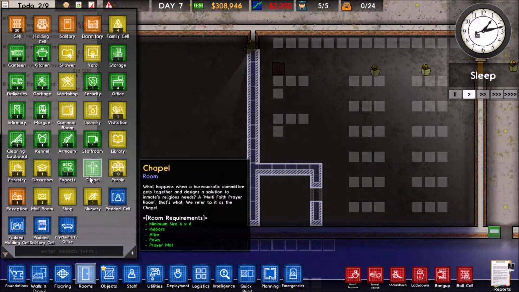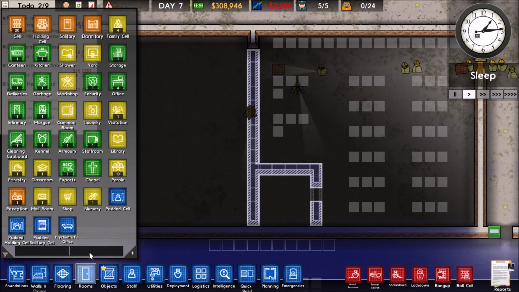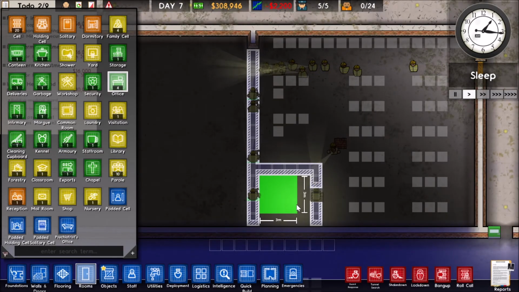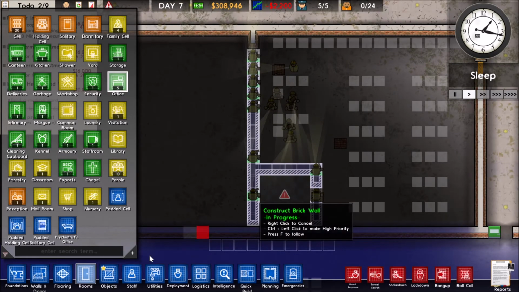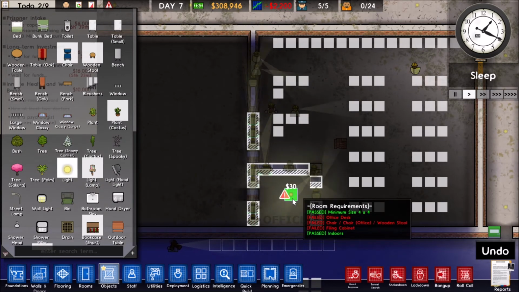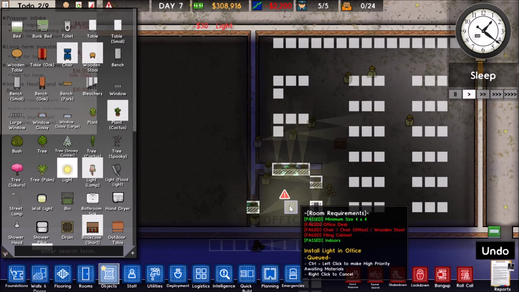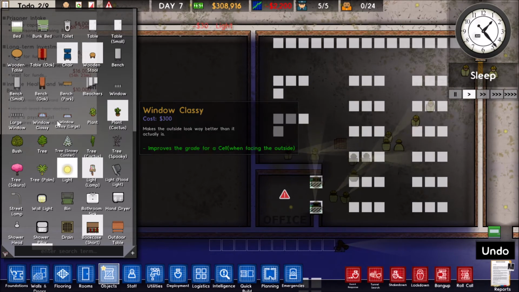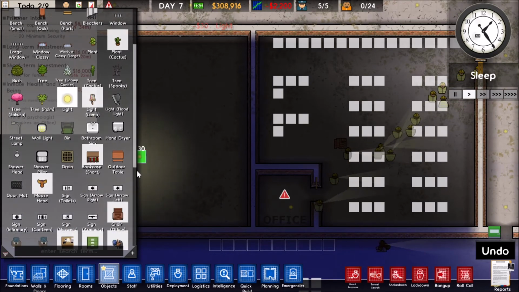There's office. We're going to go ahead and have a light maybe right there. Now, we'll keep the light in line with everything else going on here. Alright, so we'll have the office there.